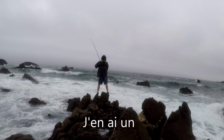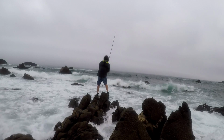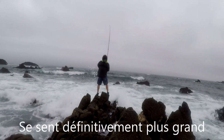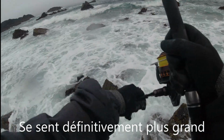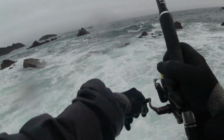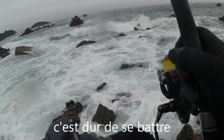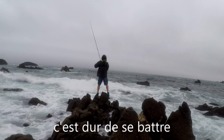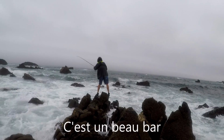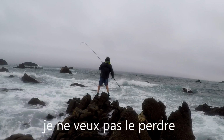Oh, I'm on. Look at that. I think that's a better one. Definitely. She's right in front of that rock. Swimming along really hard there. That's it, got him with the wave. That's a really good bass. Please hope he stays on.